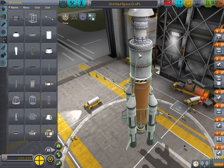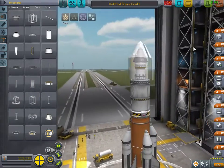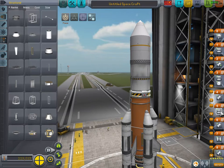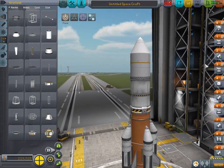Now, let's get this thing in space. Make sure all of the staging is done properly. We don't want that happening at the wrong time. Right, alright, we are ready. Launch.